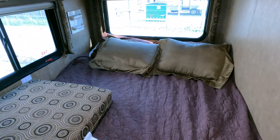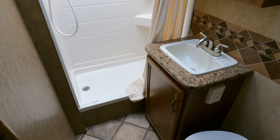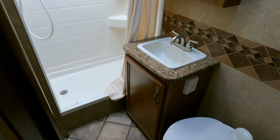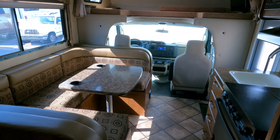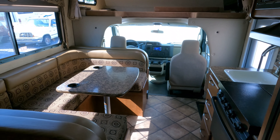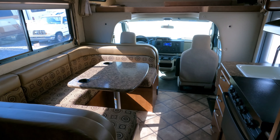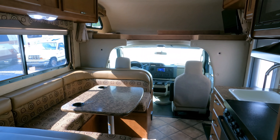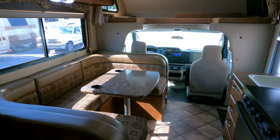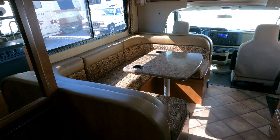Give us a call before coming down to make sure this unit is available at 706-965-7929. It's always better to call than email, especially if you want a chance of buying it before it's sold. There are probably 10 buyers for every 5 used motorhomes on the market right now. The way used RV prices are going, it's going to cost me every penny of what I'm selling this for to replace it — and the next one I get like this may be $5,000 higher. I was just looking through old videos from two or three years before COVID and those RVs are actually worth more now than what I sold them for.